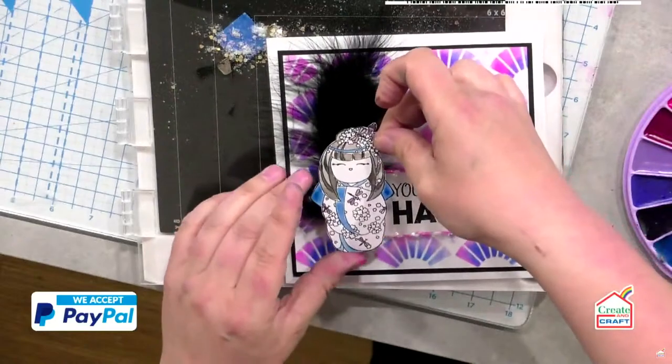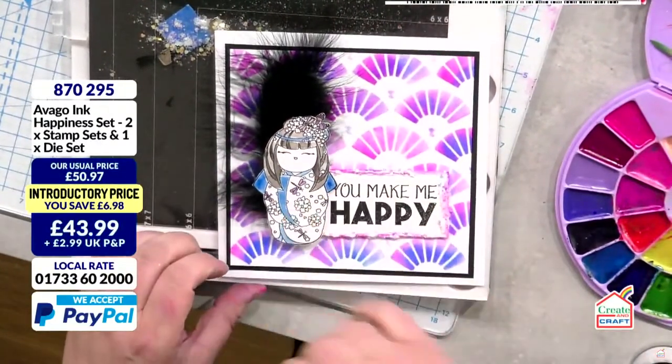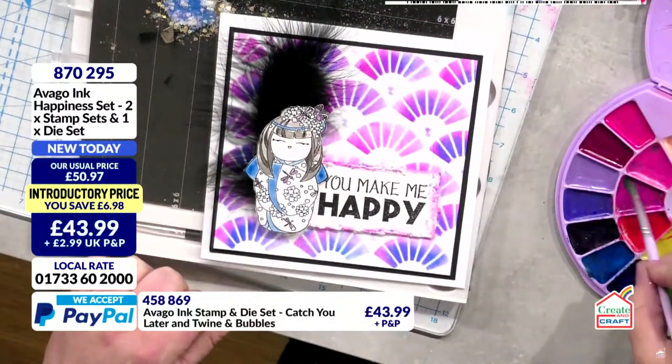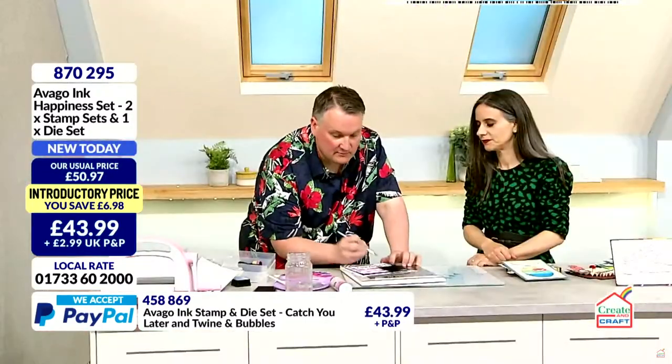I've already started colouring it, but you'll get the gist. And then we're just going to add a little bit more pink onto these to finish it off. And then we can just tie in them colours again. Right?